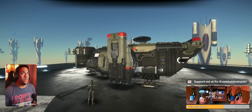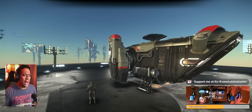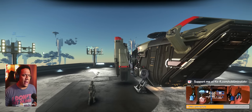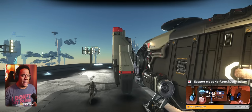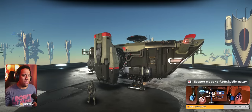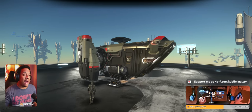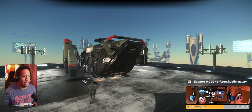Let me go into this view so you can see it better. I have VTOL mode on right now, so the engines are pointed down. As you guys probably saw from the video, instead of one bigger thruster, it's two smaller thrusters on there. Not that big of a deal. It's got a spoiler on the back, which people look like they love.